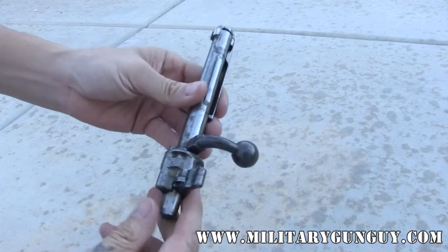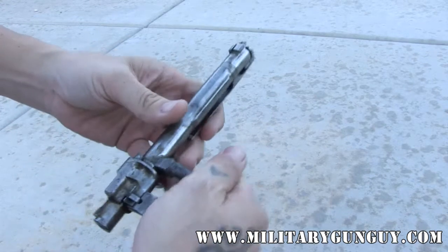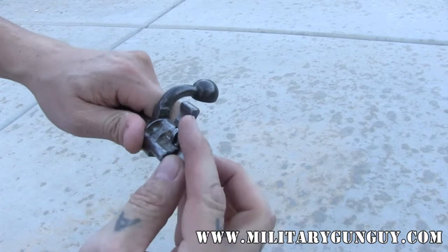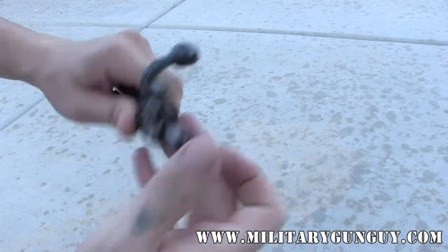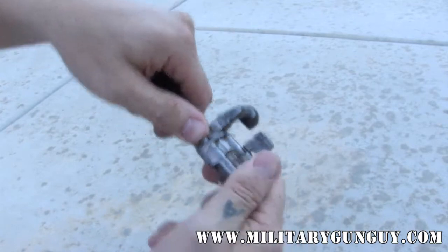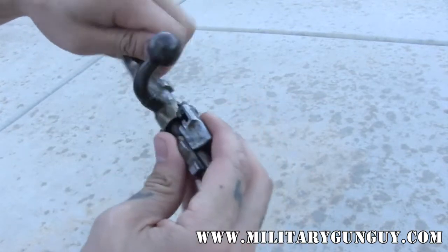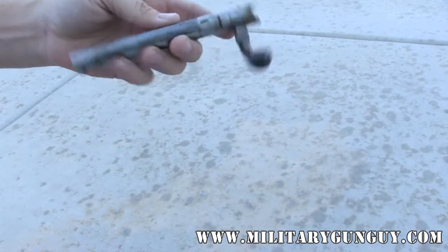To get these apart, it's actually fairly simple. When you put the bolt in the rifle and you turn it down, you will have your chance to put your safety either to the left, which is off safe, to the middle, or to the right, which is on safe and locked. What you want to do is put it right into the middle. And then you're just going to push this little piece right here a little bit, and this part just unscrews. So now your bolt is broken down into 2 parts.